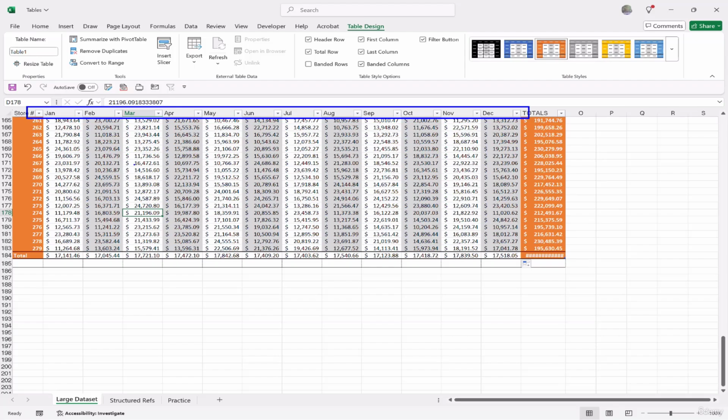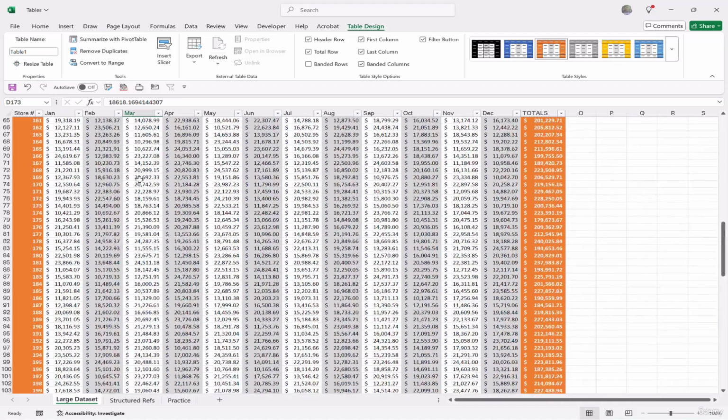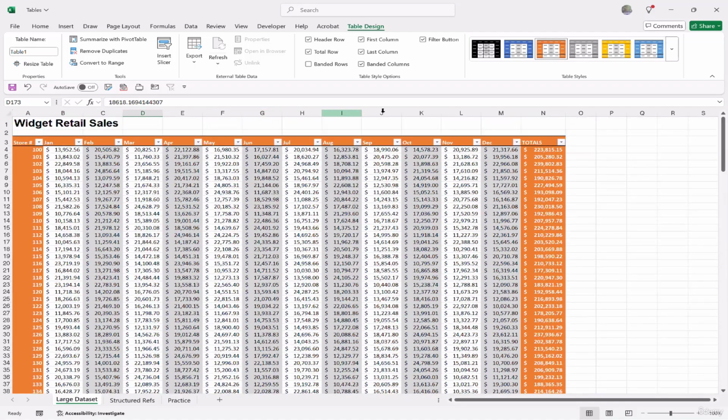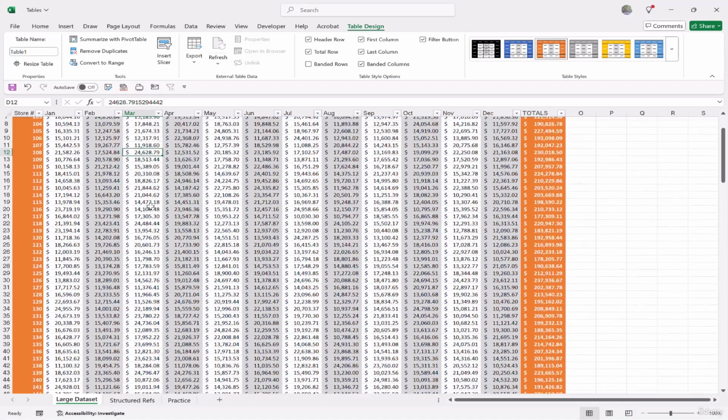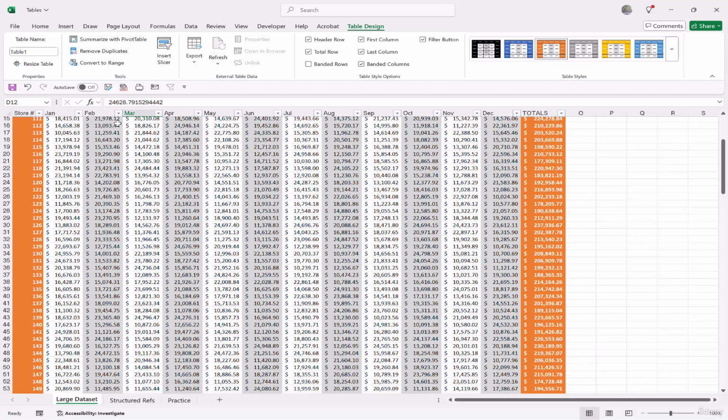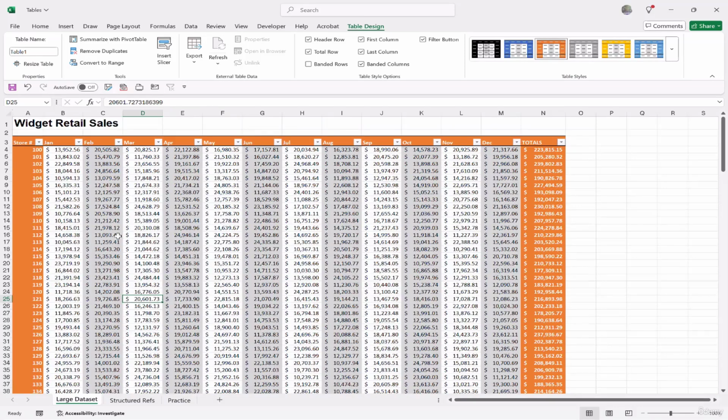Automatically, when you apply a table to your data, when you scroll down, it will then automatically take the column header, which is normally a letter, and when I scroll down, it essentially just absorbs those column headings to say what they are. That is beautiful. One of my favorite things and a huge time saver.